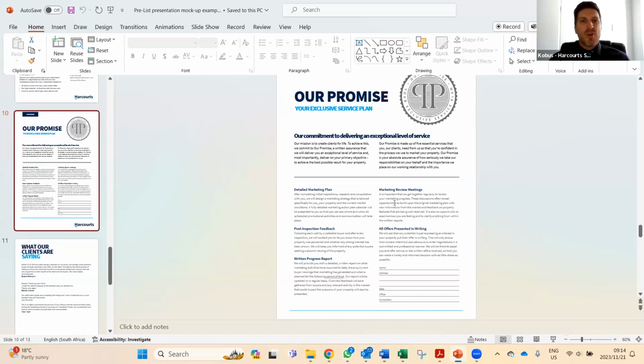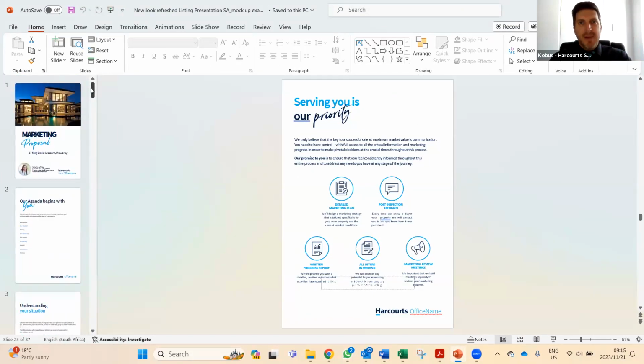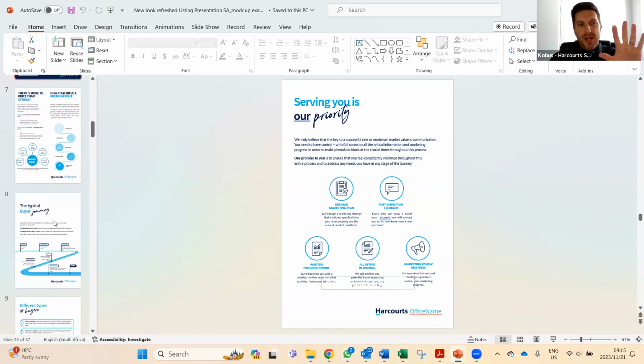So what we're trying to say is that this is one of our cornerstone documents, cornerstone elements in what Harcourts is about, that we need to present to our homeowners ASAP. Every time I have an opportunity, as soon as I have an opportunity, this needs to be presented to my homeowner. It also forms part of our listing presentation, the detailed listing presentation that includes your CMA and all of those 5 elements that I mentioned earlier.